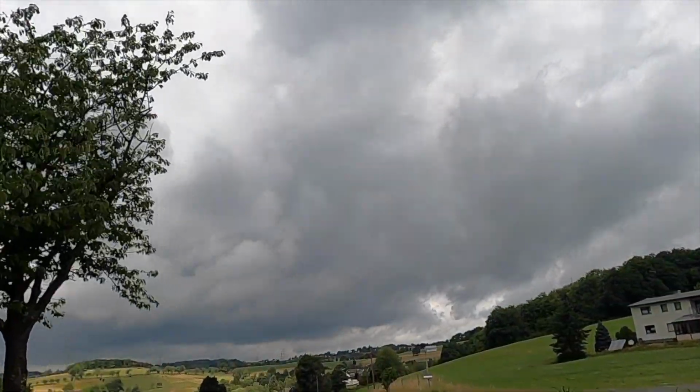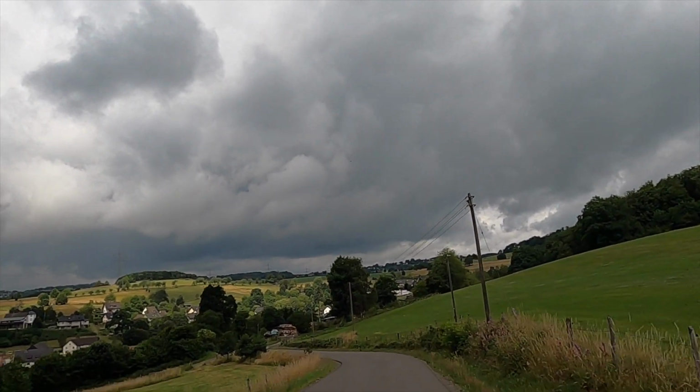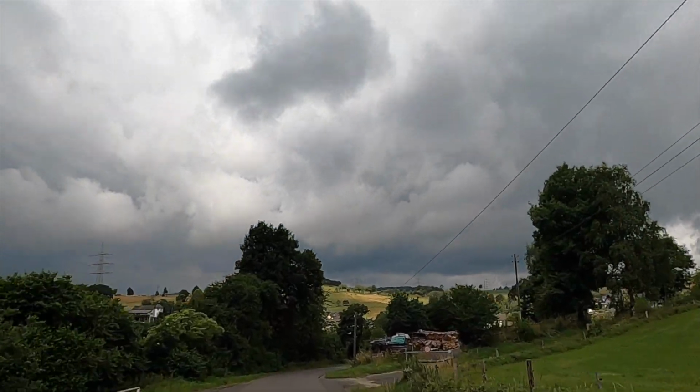Oh wow, what a view here. But still, look at those clouds, and that's where I'm going. Oh! And the weather forecast said it wasn't going to rain today. Correction, Your Honor, it was going to rain. And it's actually pretty wet, so I changed to my very noisy yellow rainproof protection. I better get my helmet on because it's getting really wet.